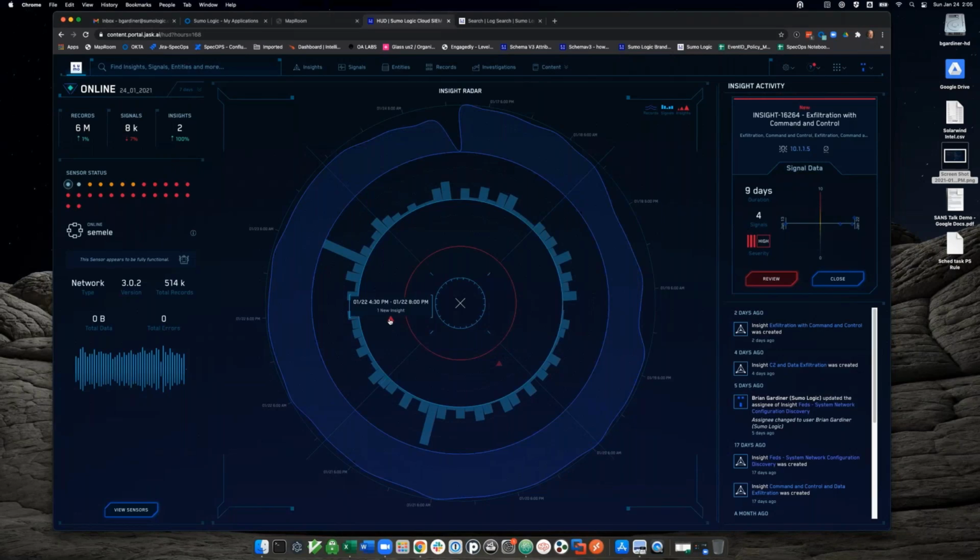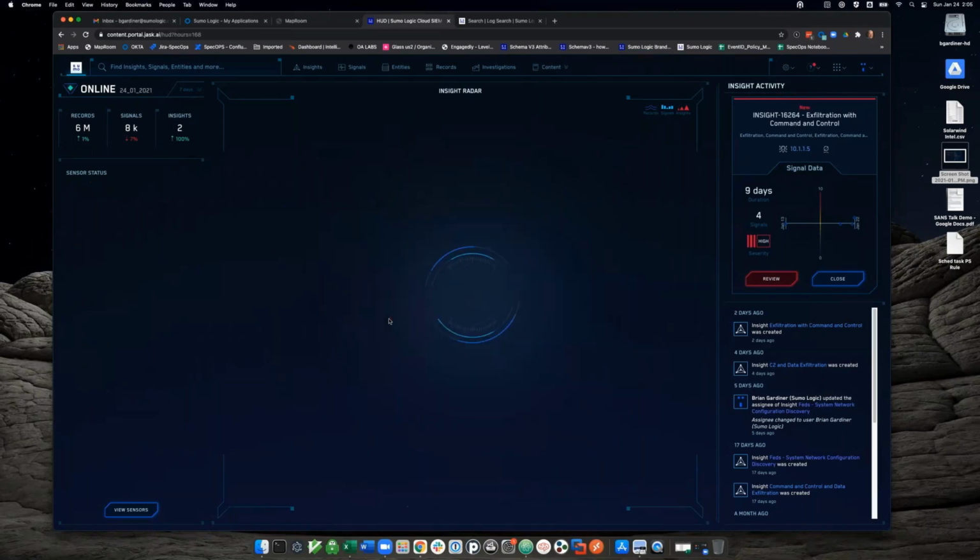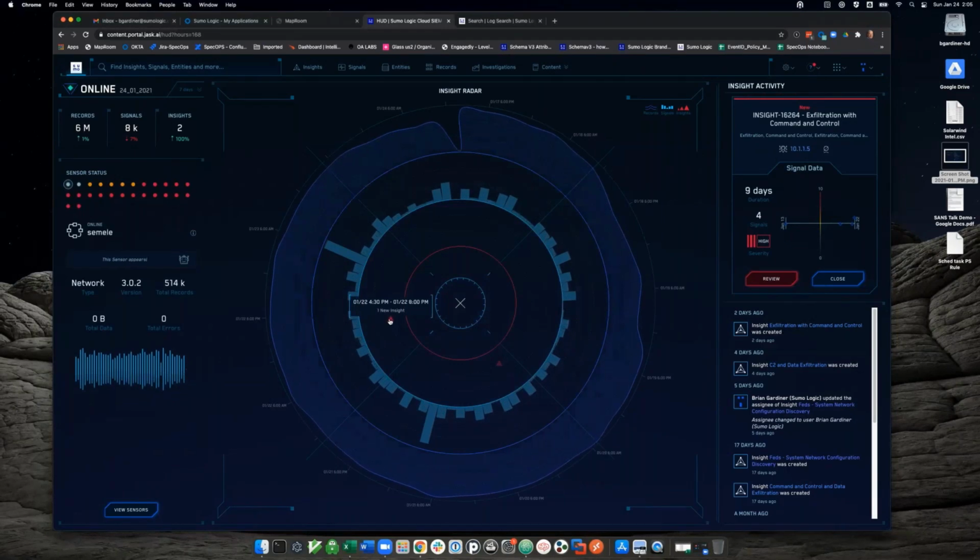This view allows you to see the general flow of data and gives a visual interpretation of what CSE does with your data. It starts with millions of records, works those into thousands of security relevant signals, and then triggers insights when an entity reaches the risk score deemed appropriate for an analyst to investigate.